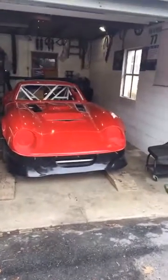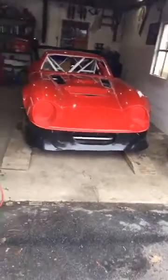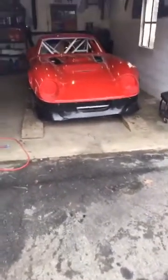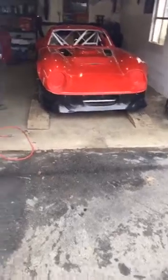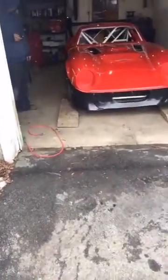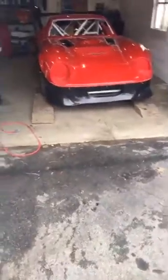How many days are we now? We were 7, 10. So that's 10 and a half days, right? Yep. So 10 and a half days into this build of actual work on the car days. We do not work on this car in John's absence, so it will sit in the back bay. That's why you see it with all the stuff in it. When we're done working, we load all John's stuff up in it, and then we put it in the back garage, and then we work on other jobs while John's away.